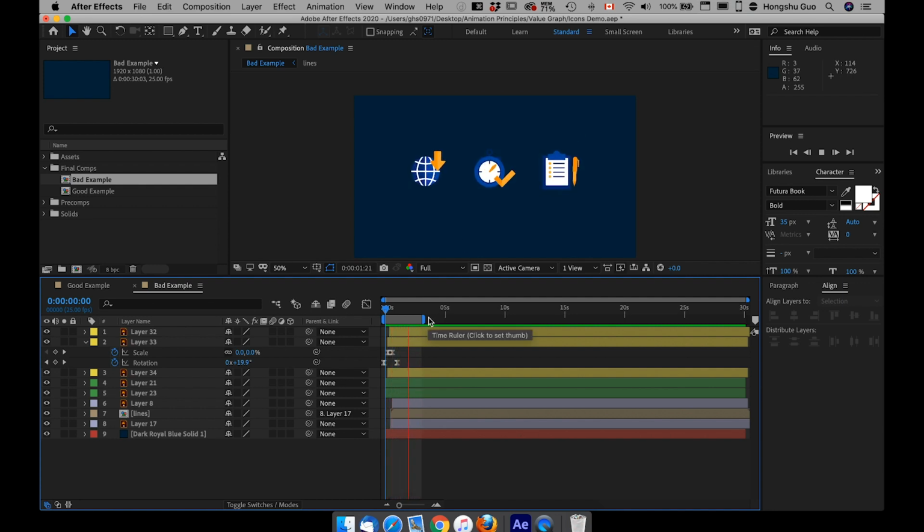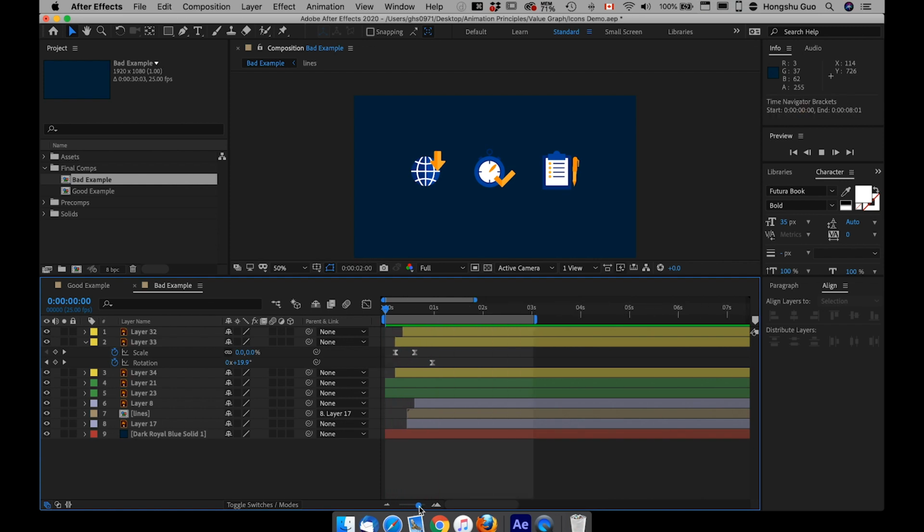And a lot of animators, they just stop there. So this is considered a bad example, is what most animators do. They just put 2 keyframes and they use the default easing, nothing else to it. But there's a lot you can do with value graph, just manipulating the spacing of the keyframes to get a different type of animation. And I'm here today to show you how to do that. This is not what we want.